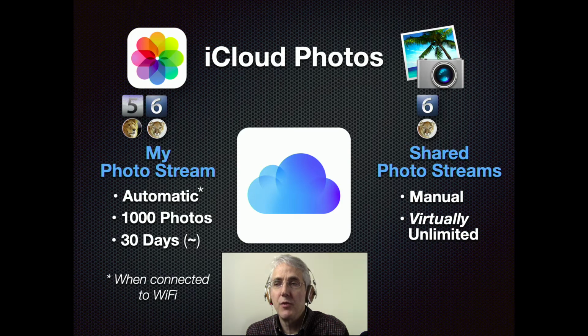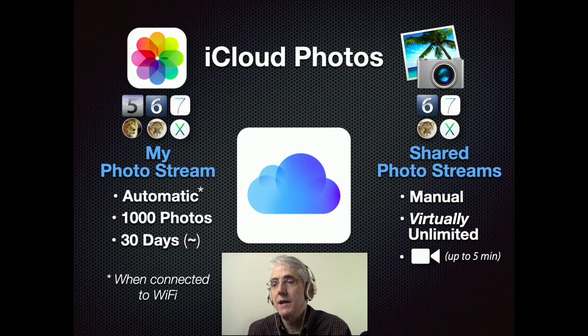The very first year they rolled this out, and I guess that would have been late 2012, this was only available for photographs, so you couldn't put any videos at all in there. They quickly changed that the next year with iOS 7 and macOS 10 Mavericks, I believe it was called. They allowed up to 5-minute videos to be put in these shared streams, and they're sticklers for that. Let me put it that way. If it's 5 minutes and 1 second, it won't let you do it. So in fact, that limit still stands today.